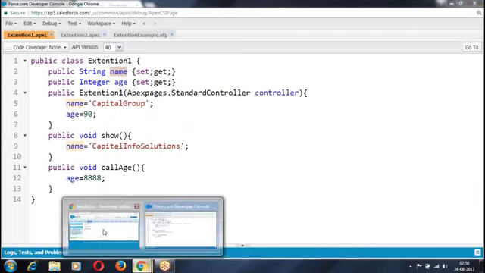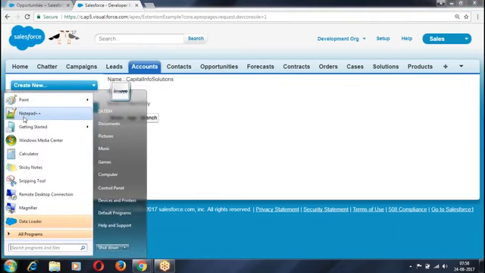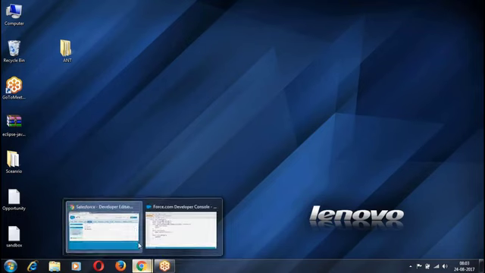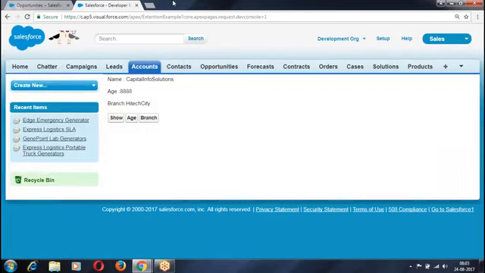It is also used for the concept called extensions, which we are using. Similarly, standard set controller can also be used for a concept called pagination. So what is pagination? Let us say you are searching.